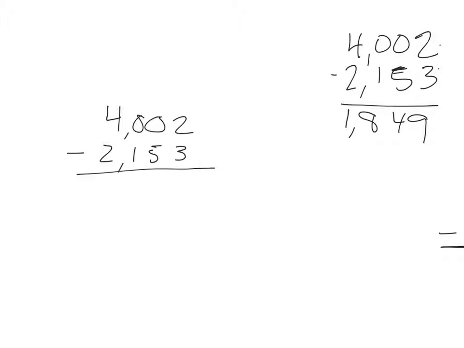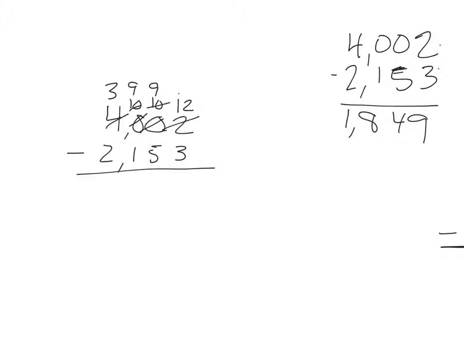Okay, so I'm going to start by subtracting the ones. I see I can't do that, so I need to regroup, but I look at the tens. There's a 0 there. So I'm going to look to the hundreds. Still a 0. So now I need to look at the thousands. So I'm going to take from there, I have 3 thousands, and now I have 10 hundreds. But that still doesn't help me yet, so I need to take one of my hundreds. So now I have 9 hundreds, and I give it to the tens. Now I have 10 tens. I still can't work yet. So I'm going to give one of my tens, so now I have 9 tens, to the ones place, and now I have 12 ones.